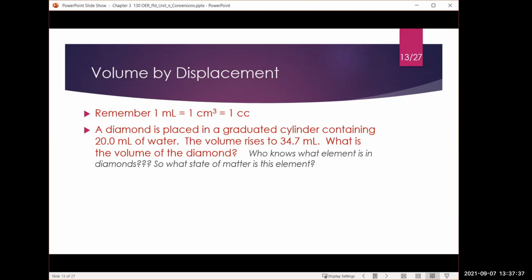We're going to talk a little bit about density, which I mentioned earlier, way back in the beginning, where we talked that density is another ratio, which is mass over volume. Most of the time that ratio is given in grams over milliliters. We stated that 1 milliliter is equivalent to 1 cubic centimeter or 1 cc. So there's a conversion factor there for you.